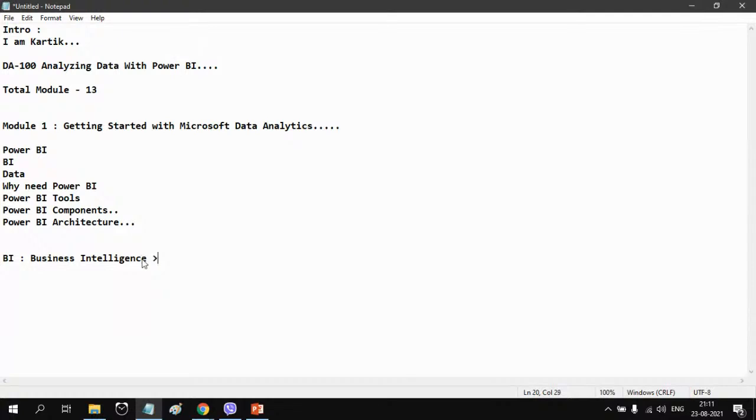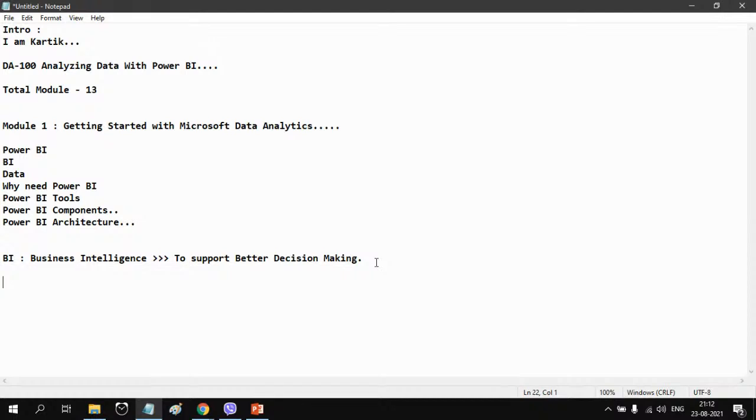There may be many ways to describe it, but the purpose of BI is only to support better decision making. Very simple, right? Without data, you can't make any kind of decisions or do any kind of analytics. BI is a decision support system which helps to analyze the data and provide actionable information, right?